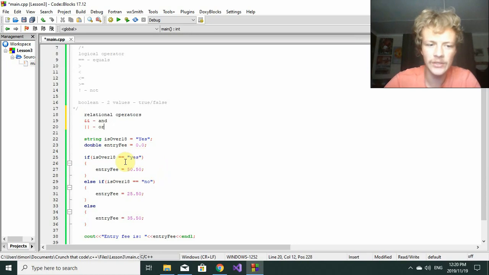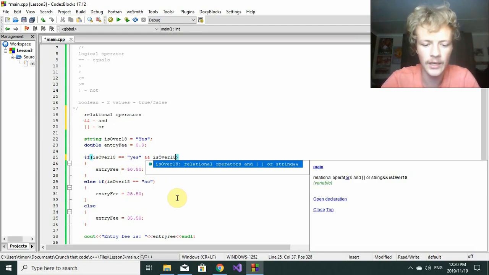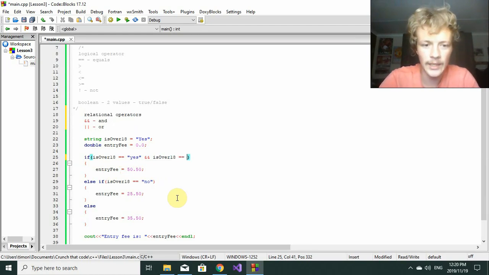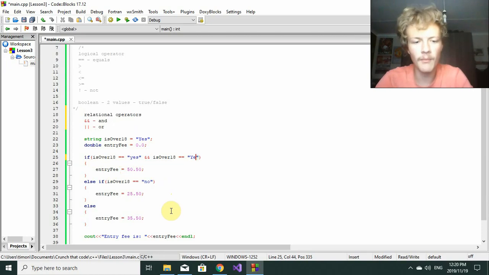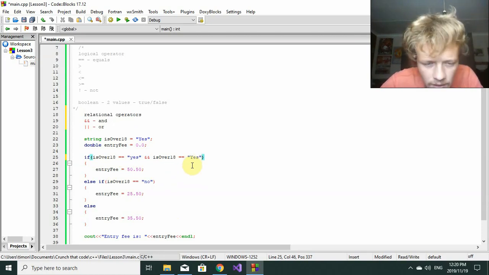So let's say we wanted to test if is over 18 equals to yes with a small letter and yes with a capital letter. But we can't use and, because if we use and here, you have to type is over 18 equals to yes again. So that might look right now, but if you execute, you'll see it's not right, because a string can't be equal to that and that.